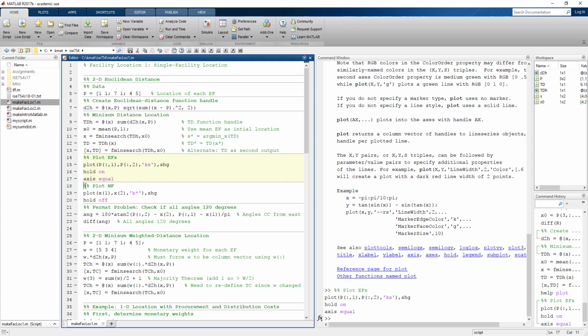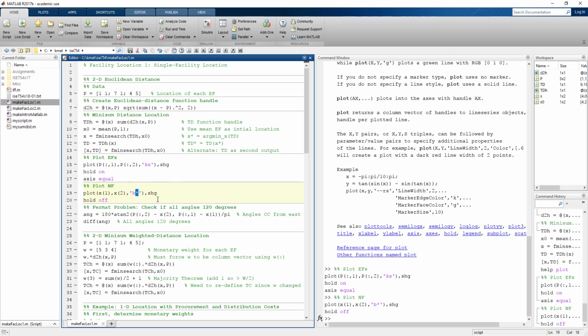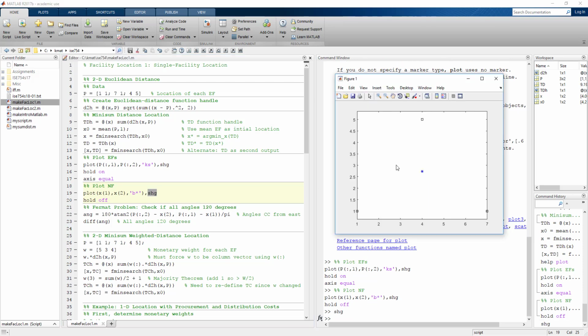And then this next cell is going to plot again. And notice here, when I click back to the editor, the plot disappeared. That's why I want to execute this show at the front command again. And when I do that, and I'm going to then turn hold off, what I'm going to do here is execute the position of X, which corresponds to the optimal point that I just determined using the fminsearch. So now I have this new blue point, and the shape of the blue point is this asterisk, which shows as a star. Notice it disappeared again. So if I highlight it, F9, it'll bring it to the front.